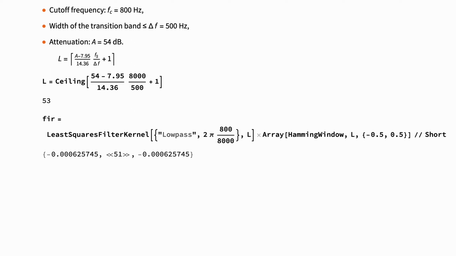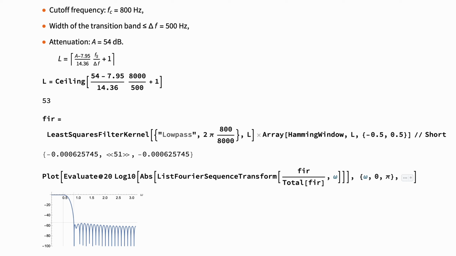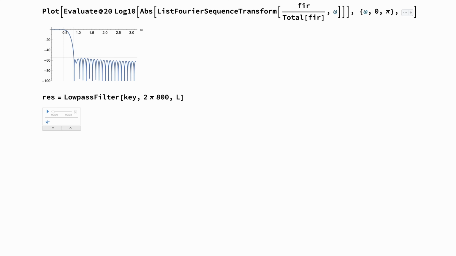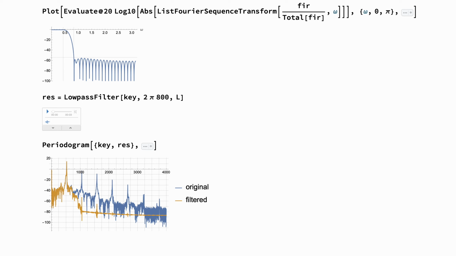Using the Wolfram language, we can get the filter coefficients of a low-pass FIR filter of length L with the normalized cutoff frequency that we want in radians per second, where the filter is smoothed by a Hamming window. This plots the magnitude spectrum of the FIR filter. Now let's apply the filter that we designed to the audio signal. For this, we need to take the convolution of the two signals. We could also use the Wolfram language to apply the filter. Comparing the magnitude spectra of the two audio clips, we can see that the filter achieves the criteria.